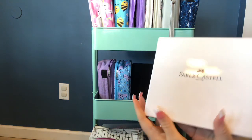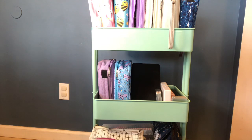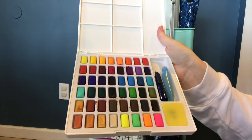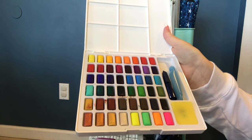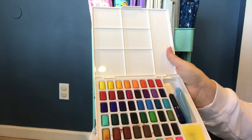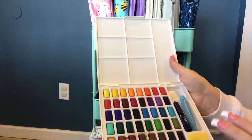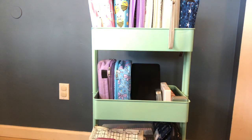This is something new I just got last week — the Faber-Castell watercolors, and this is probably my new favorite watercolor set. It's a 48 set, so it has a few more colors than the Arteza, plus neons and a few metallics. I don't like the water brush, but everything else is amazing. I started using them on a summer nights picture and they blend so beautifully — I absolutely love these.